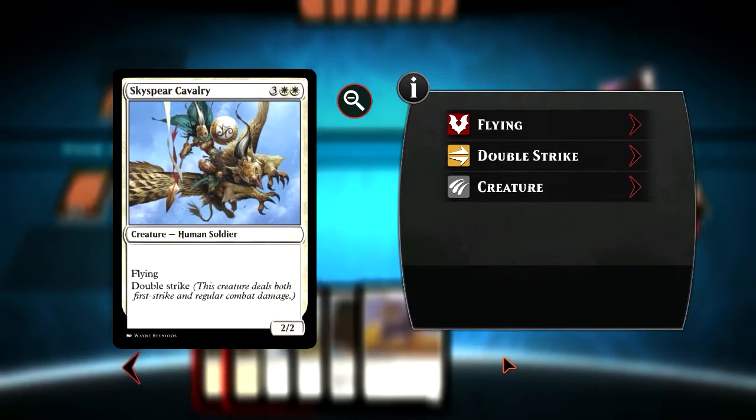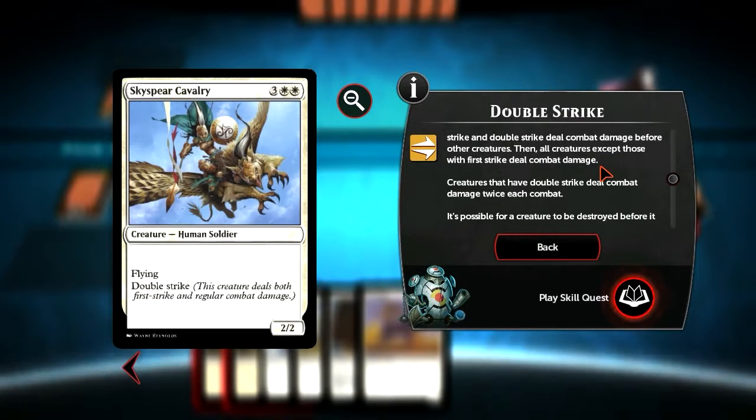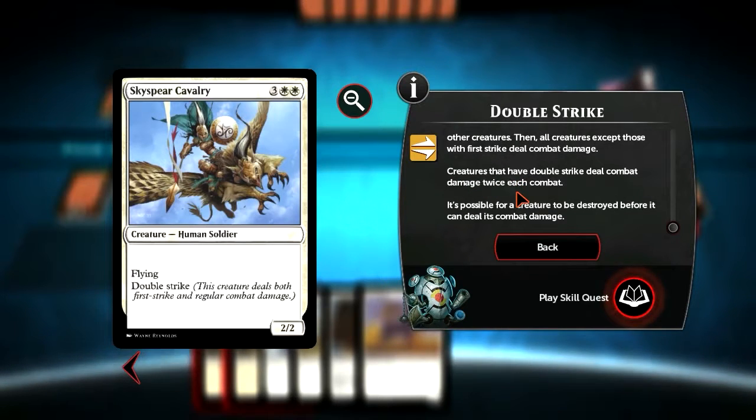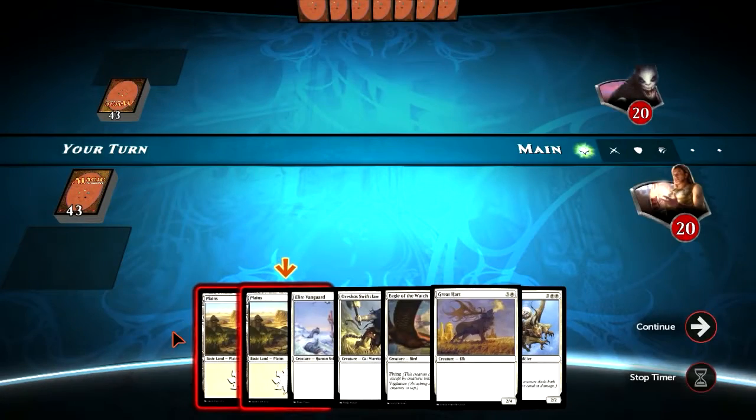Oh, what's that? This creature deals both first strike and regular combat damage. Attacking and blocking creatures that have first strike and double strike deal combat damage before other creatures. Then all creatures except those with first strike deal combat damage. Creatures that have double strike deal combat damage twice each combat, which I figured from the name. It is possible for a creature to be destroyed before it can deal combat damage. Huh. That's new to me.